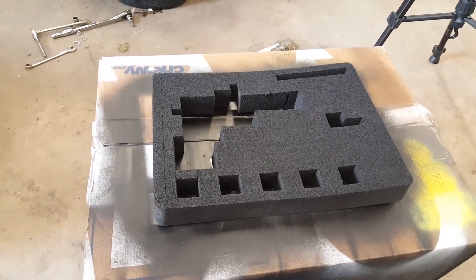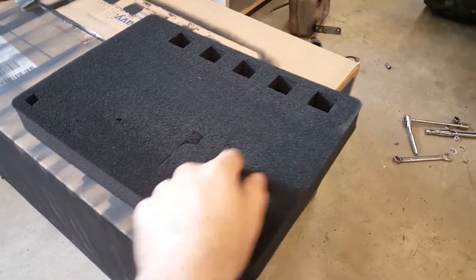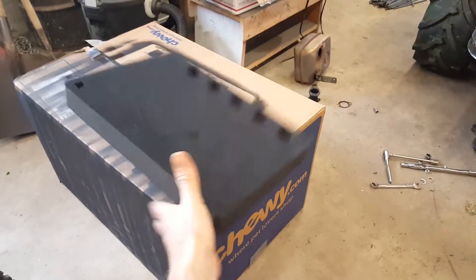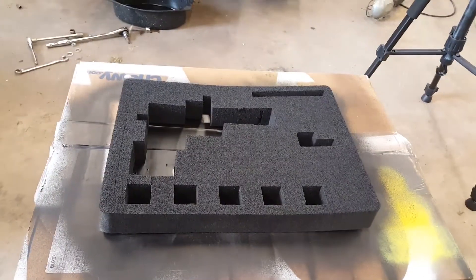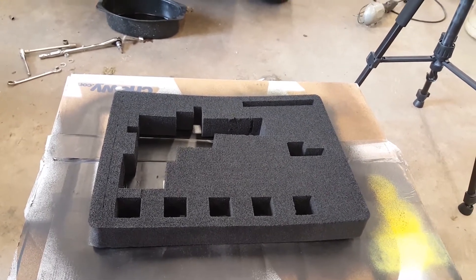It's uneven because I didn't have it pushed down apparently, but either way it's much better and I think it's going to hold up. I used almost an entire can on what I've got here. I put a heavy coat here and a heavy coat around these holes, and just lightly did everything else. It's pretty good — I'm going to spray what I have left on this and call it good because it's far better now than what it was.